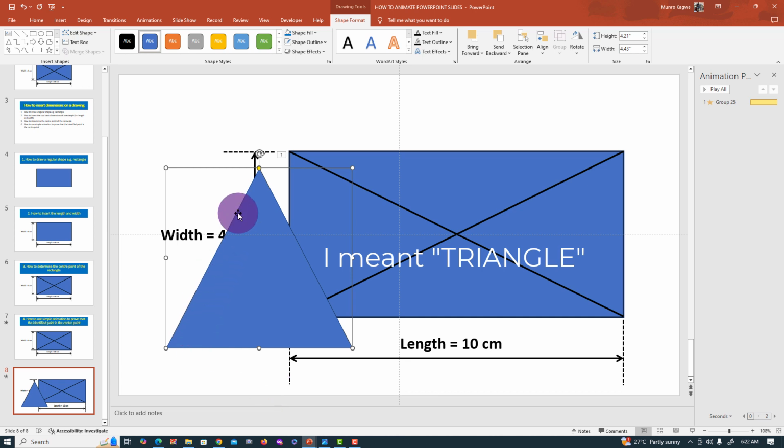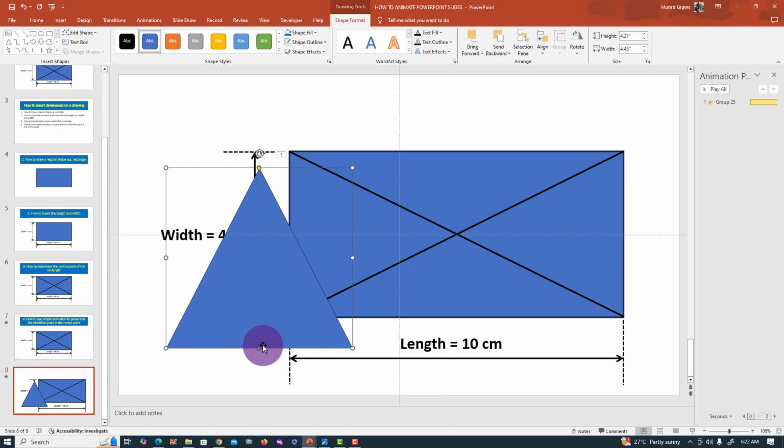Realize that for the dimensions you may put one which is slanted like this and another one slanted like that, as you wish. But maybe you might want to put the base and the height. It's up to you. I've shown you how to put dimensions to a simple diagram, and a rectangle is such a diagram.